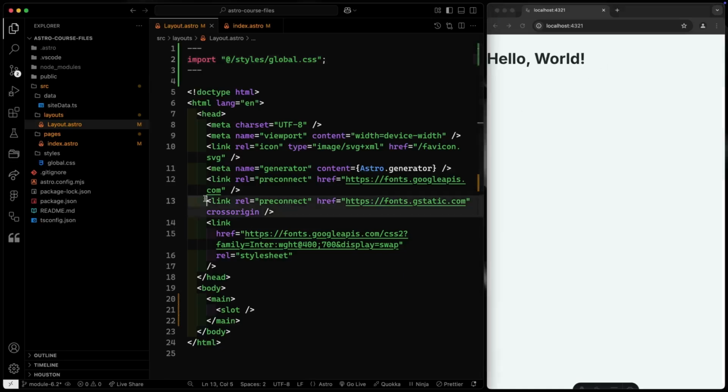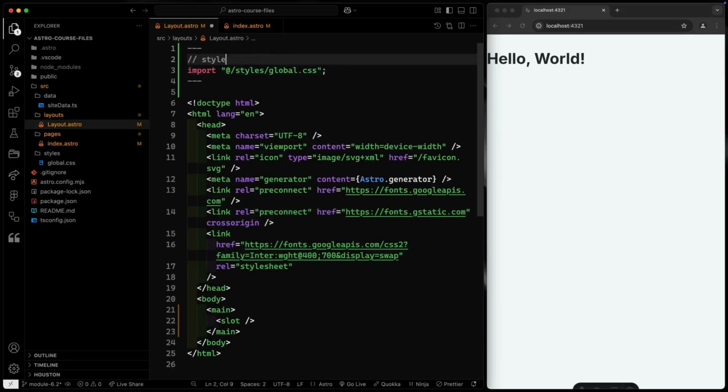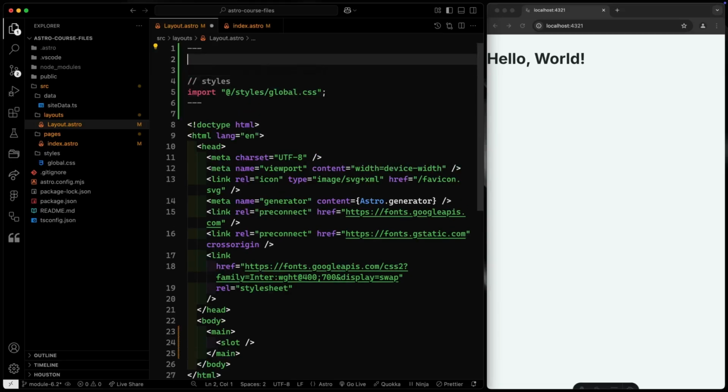Now I have gone ahead and included the Google font we need here as well. Everything else though is coming from this global style sheet. I like to go ahead and name these if I can remember. So we'll say styles, and then I'll have other things in here as well. The only other thing I want to do in this lesson though is I want to extract the head into its own section. And this is good practice, especially if you have a bunch of other things going on in the head, and that allows you to kind of keep it in its own section.